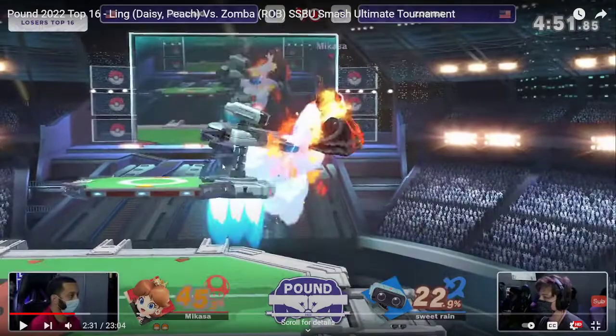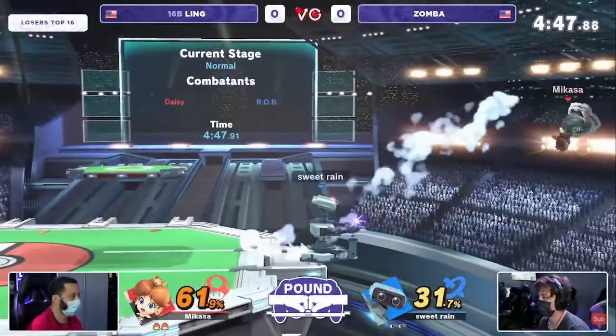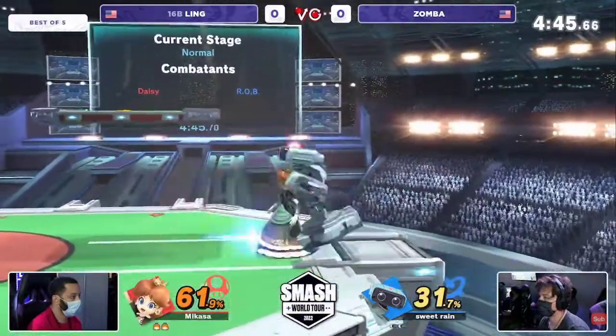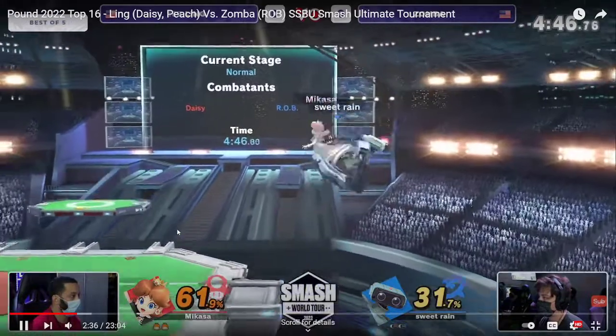And then after down tilt, he jumps again. Zamba doing what he does best, approaching with nair, looking really good right now. Gonna charge the gyro and throw it away. Tries to punish Ling with the fair.